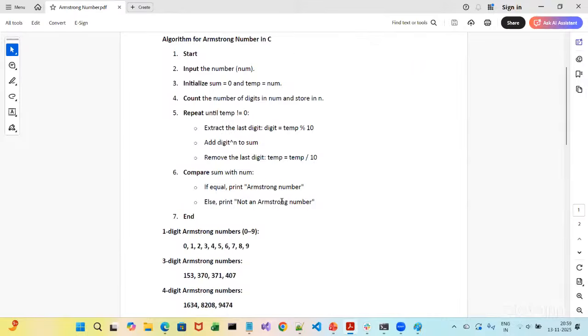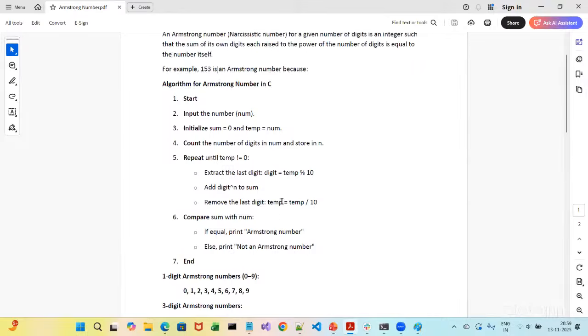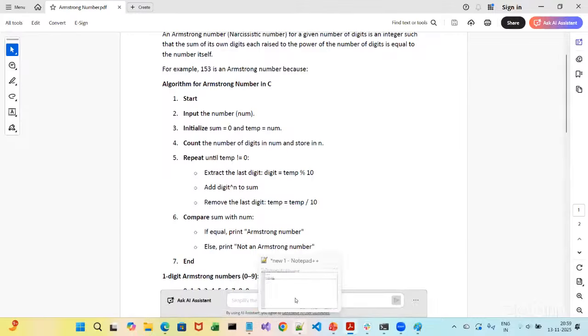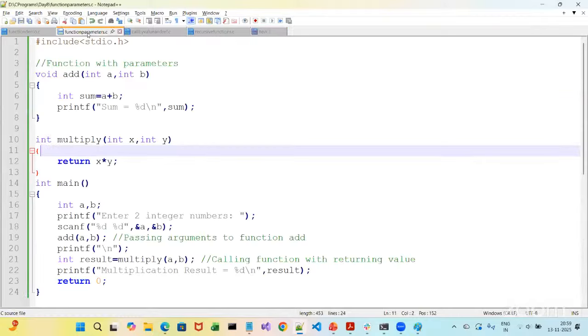So tomorrow we will write the program also on this. Using a function, we will write a program for the Armstrong number. Then we will start with the new topic, that is pointers, and also we will discuss the quiz questions. Okay, is this clear, everyone? So the assignment for this will be given tomorrow along with the pointers. I'll be sharing this file so that it is uploaded in the LMS, whatever we have completed today. Okay, fine, Arpita. Tomorrow we will do that algorithm and we will write the code for that.